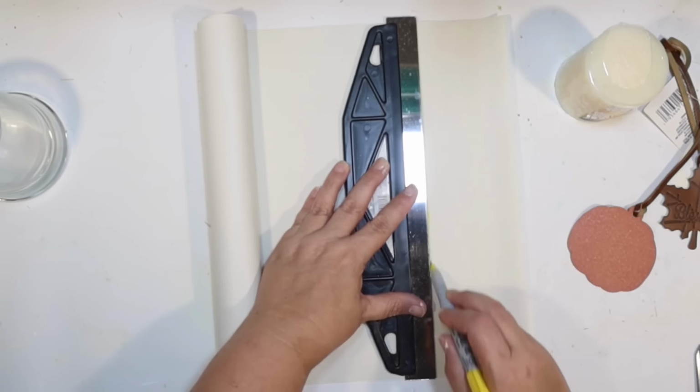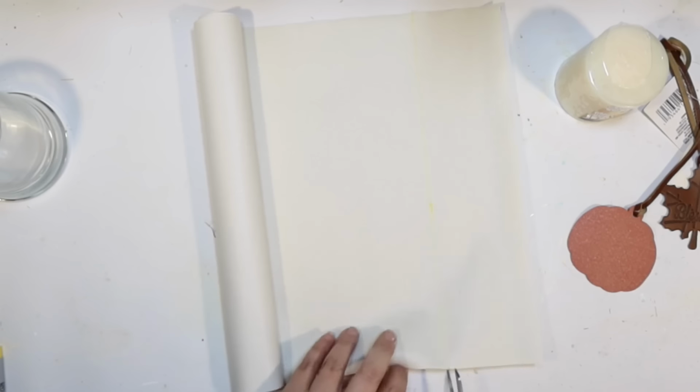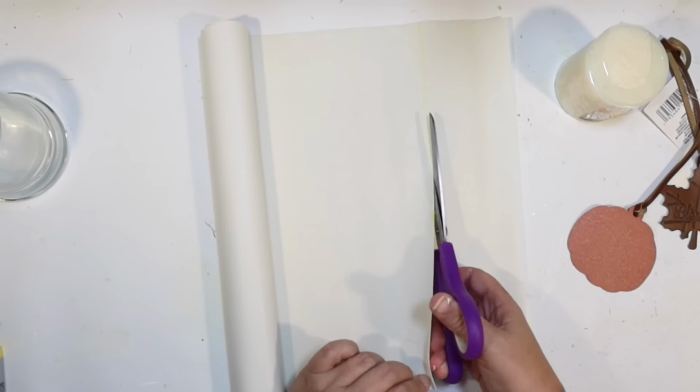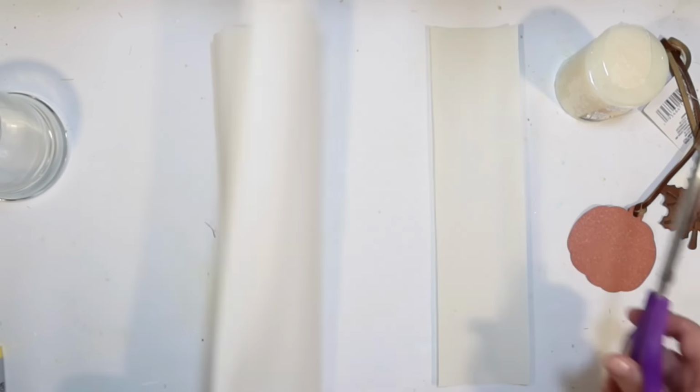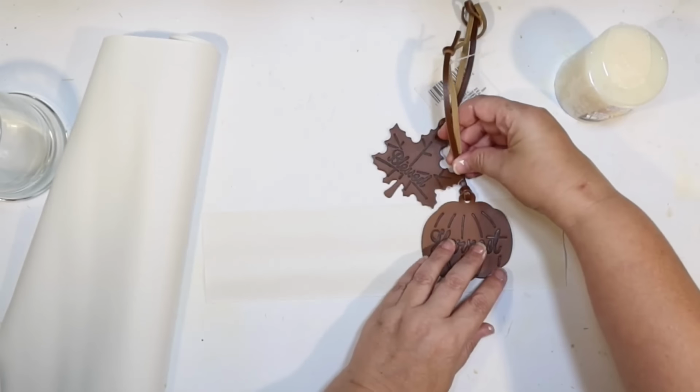And I don't craft with this stuff from the Dollar Tree very much, but I've been crafting with it more lately. I really love how easy it is to cut, and it has a great texture on it, so I probably should use it more often. It comes in lots of different colors too. I think I have navy, brown, black, and this ivory color.